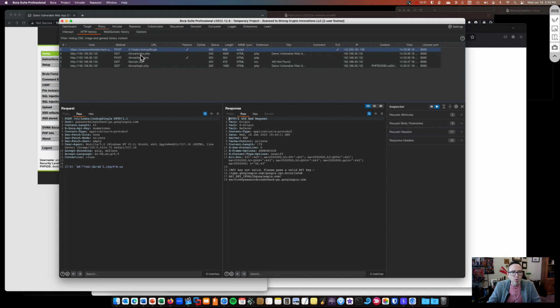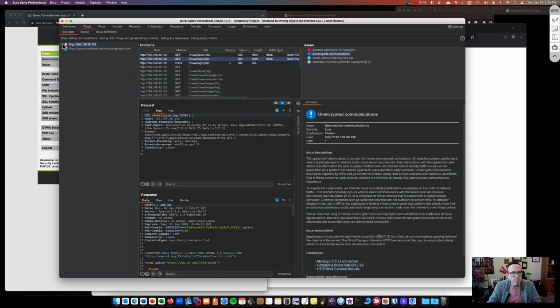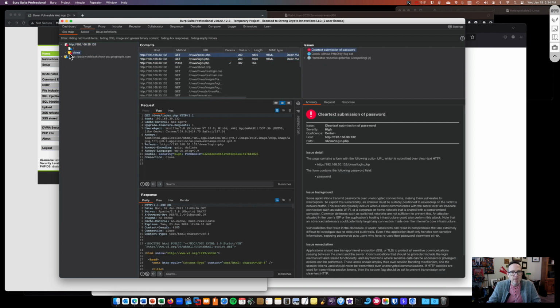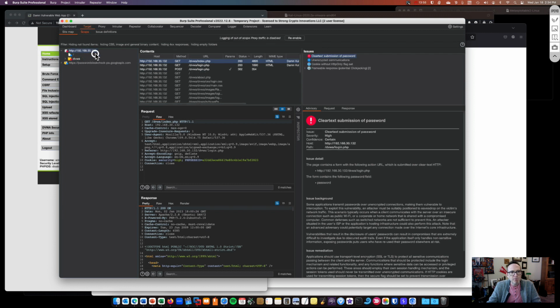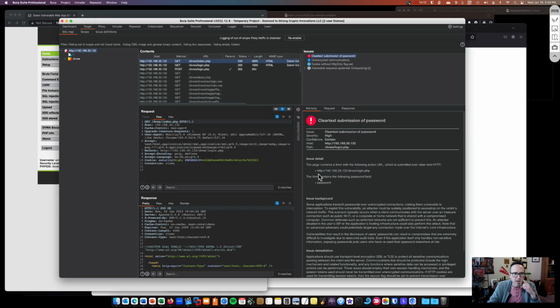Okay, that's great. So let's look at our next tab here, which is Target. All right, so here we can see is our DVWA. What we want to do is right click on this and add to scope. So now all this out of, like, the password leak checker from Google APIs and stuff, we don't want this stuff going out. We don't care about that. It's noise. And then right here's a filter. So I'm going to click on that and I'm going to say only show in-scope items, apply, and now we've limited the amount of noise we're going to get.